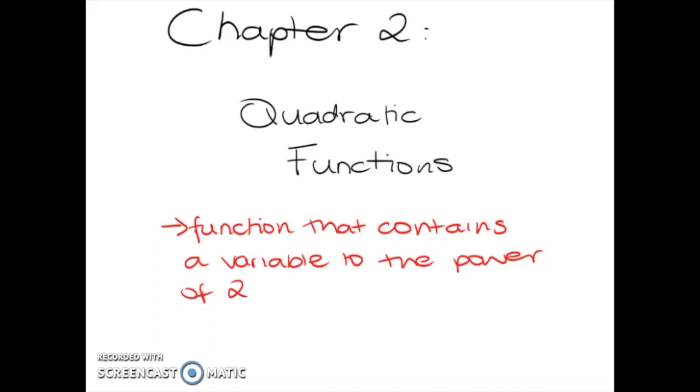In this video, we're going to be looking at Chapter 2 of the iGCSE Further Maths course, Quadratic Functions. This video will contain everything you need to know about Chapter 2. A quadratic function is basically a function that contains a variable to the power of 2. So, for example, x squared.